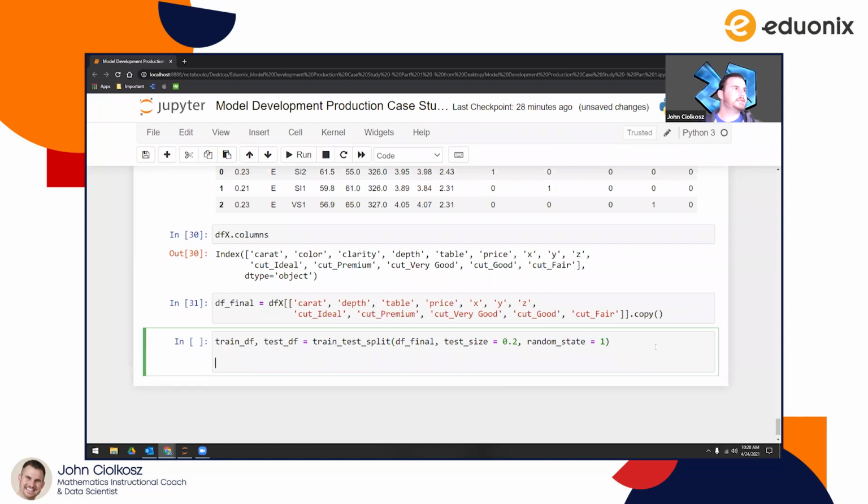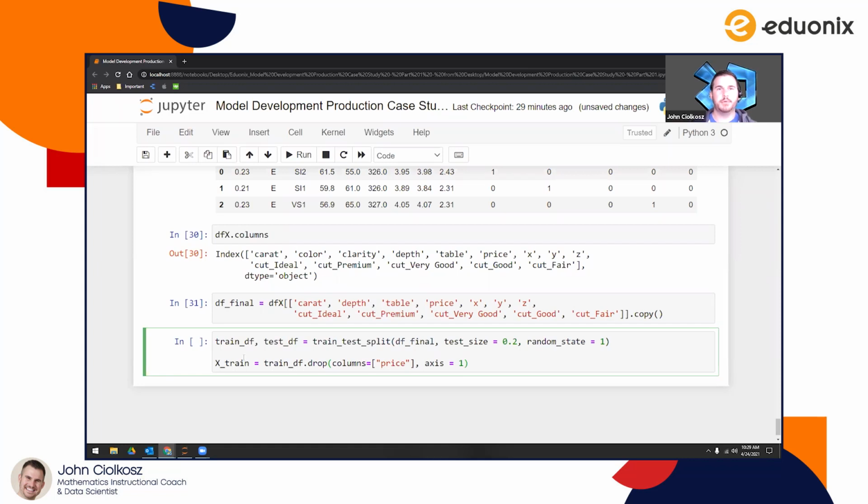consistency. Next thing we're going to define here is my training data. So I'm going to say x underscore train is equal to my train df. And since I'm using my training data here, what I'm going to go ahead and do is drop that column of price. So we're going to say dot drop, columns, price, and then my axis is equal to 1. So this is creating my X, or my input training data.